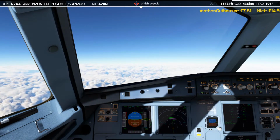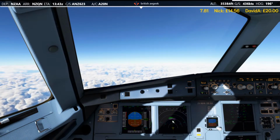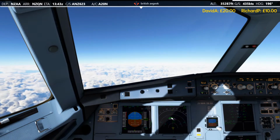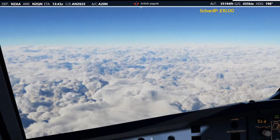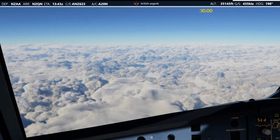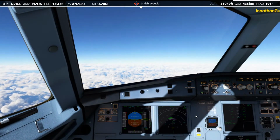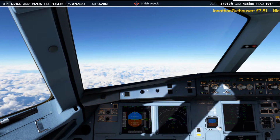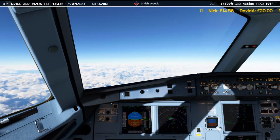Right, so I think we're ready for this. We know that we've got terrain near some of the waypoints that is going to be at or almost at the altitudes that we're going to be flying past them at, so we've got to be really tight and careful. It's going to be difficult without a terrain map, to be fair, but providing we stick to the charts and we try and do things as accurately as possible, we should not have too many problems, hopefully, he says, without jinxing it, touch wood.